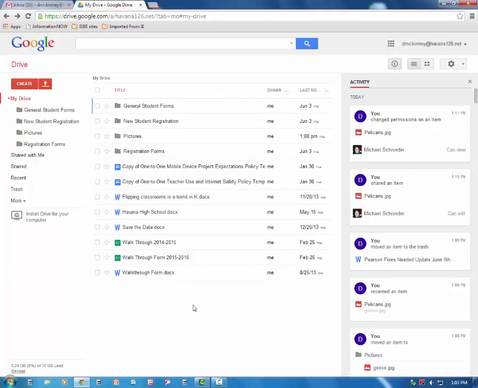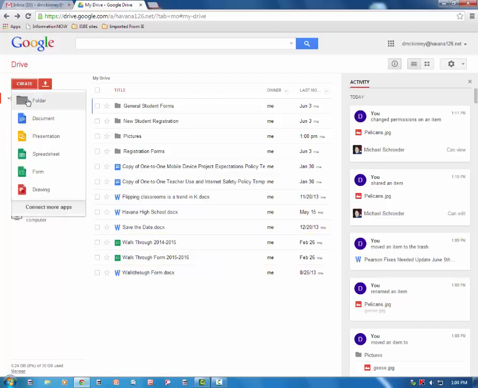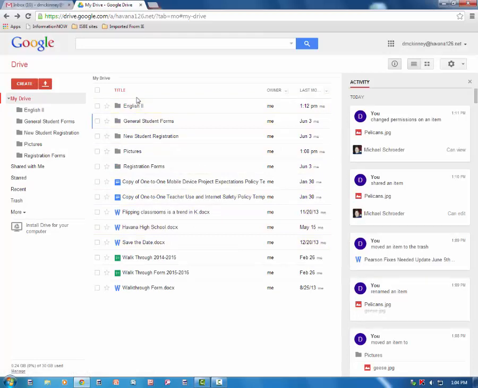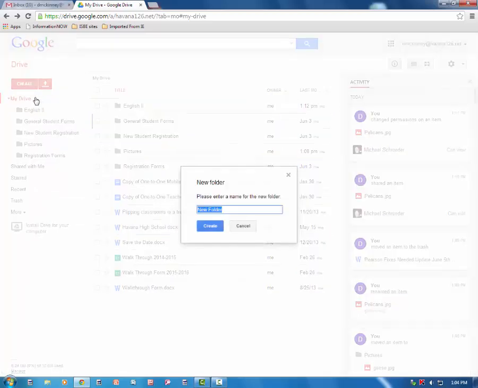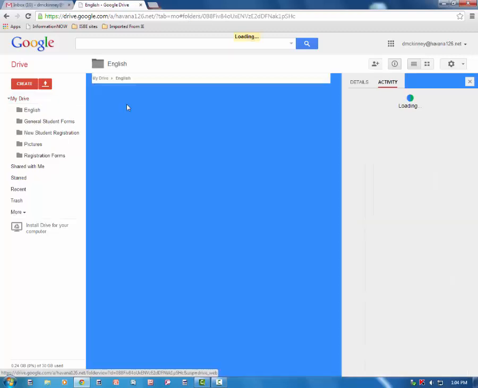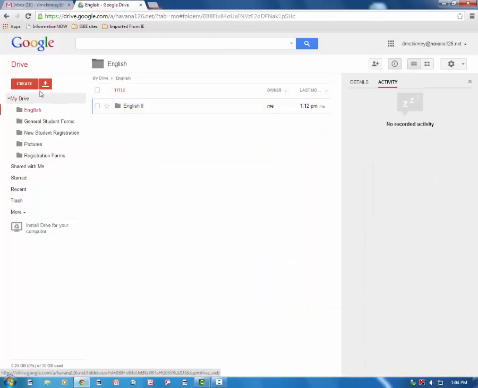This is where you'll save all your documents, okay? Hopefully you'll put them all in folders. You'll create folders basically like English 2. I'm going to create a folder and then I'll put all of my English 2 documents in there. Heck, you may create a folder because you want to organize yourself really well for your entire high school career and create an English folder and then drop English 2 in it. So inside the English folder is English 2.